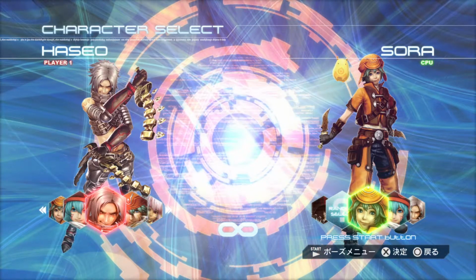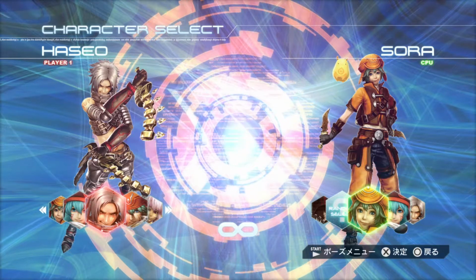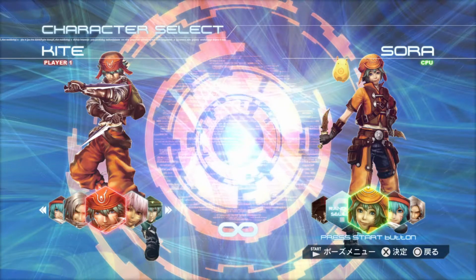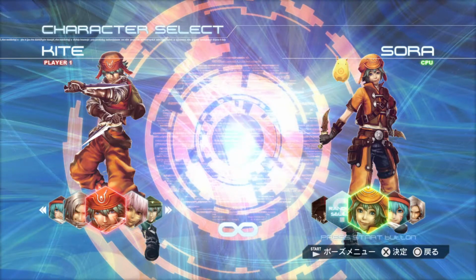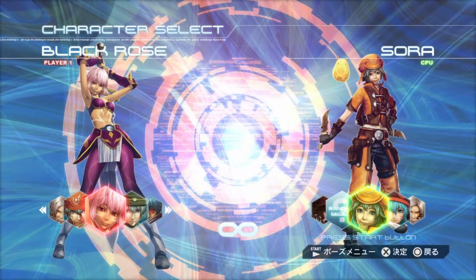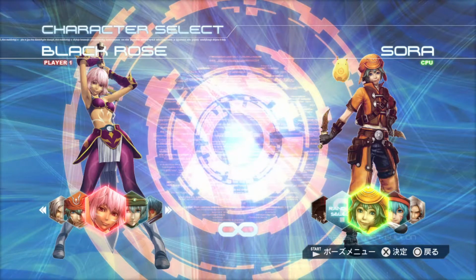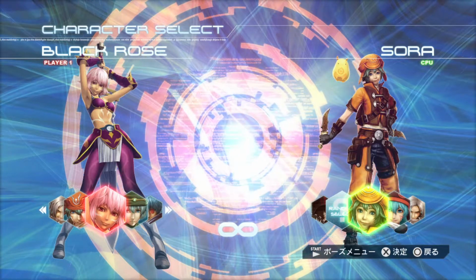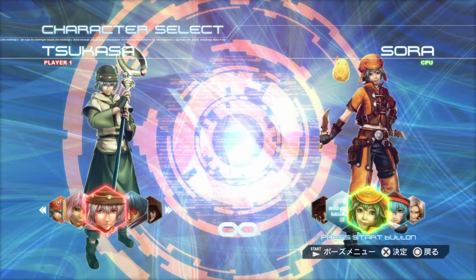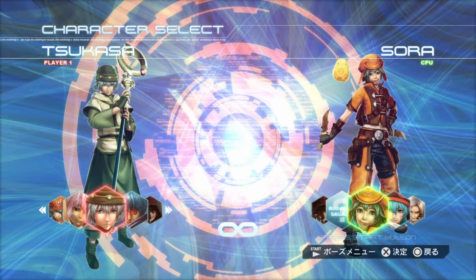Won't be going super heavy into Haseo's background for spoiler content, basically. Then you have Kite from the R1 games, Infection, Mutation, Outbreak, and Quarantine. He's the character you play as in there. Black Rose, who is your closest ally and pretty much your partner throughout IMOQ. Tsukasa, the main character of Sign, the Wave Master. It's probably most synonymous with the series, I would say.